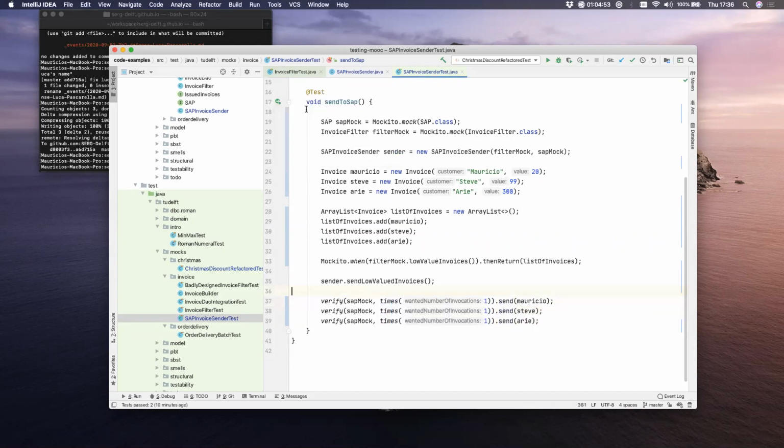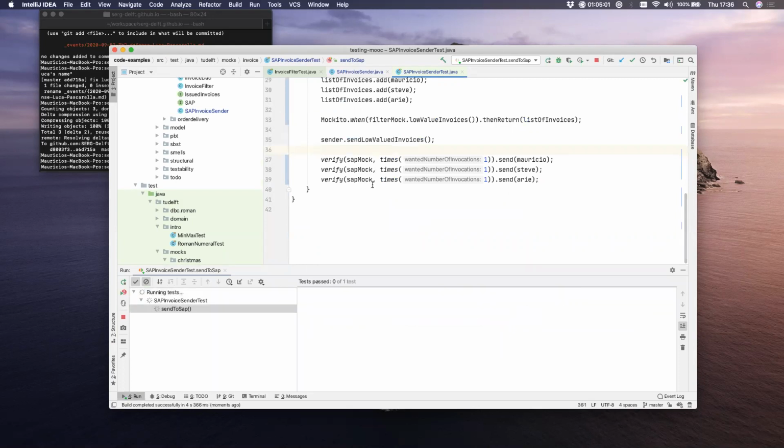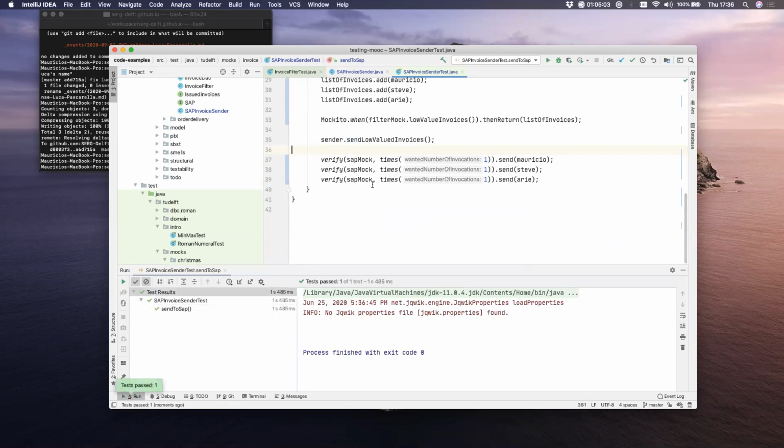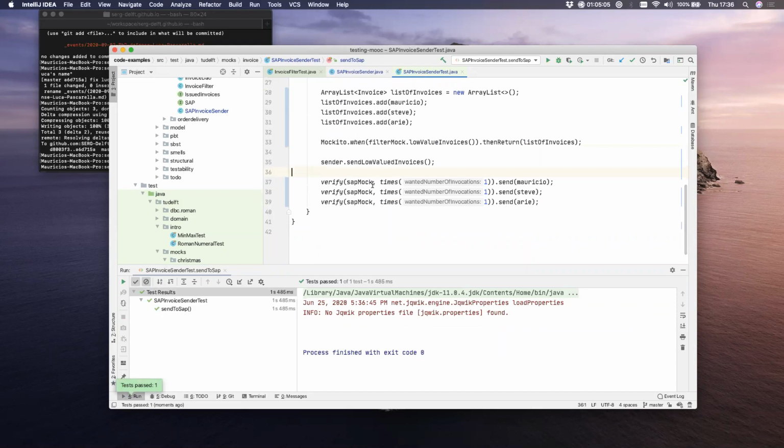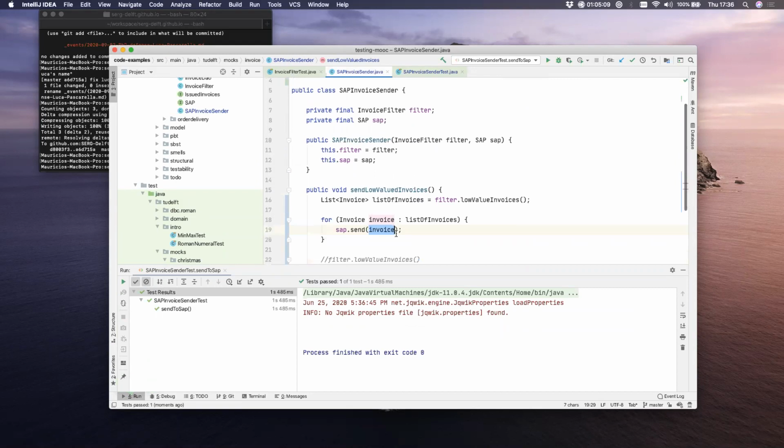Let me just run this test to show that this gets green. Yeah, great. So the test is passing because those things happen in the way we want. But let's suppose that the developer made a very simple mistake that was to duplicate this.